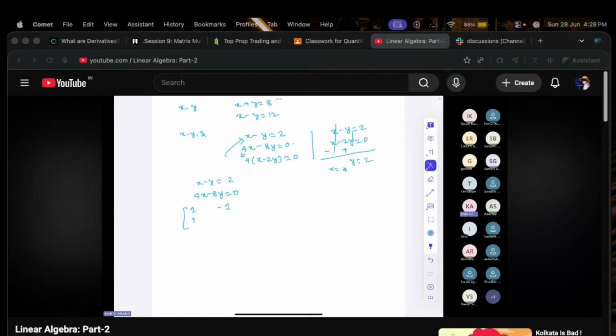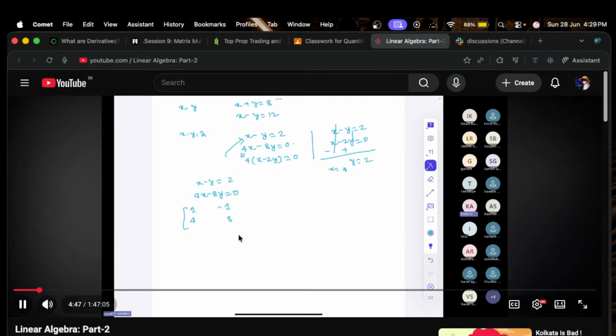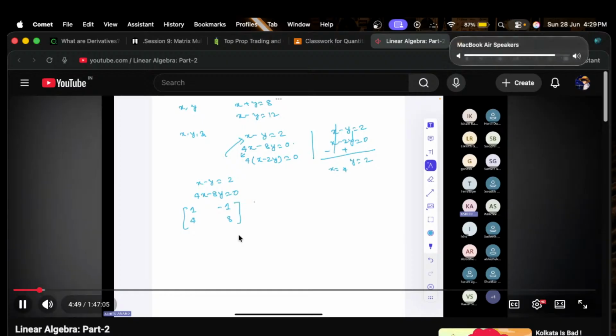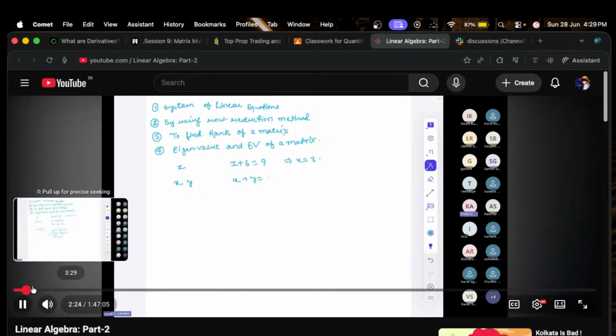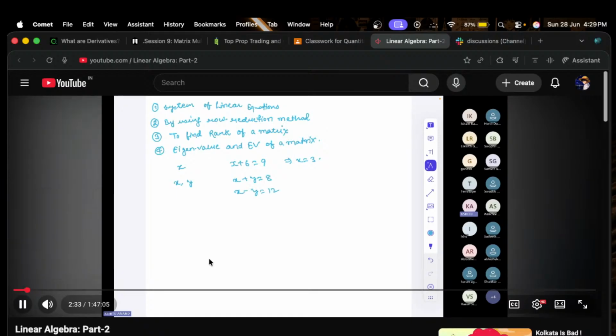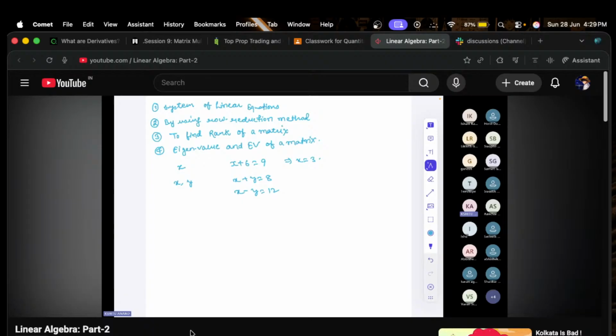Okay. 4, 8, -8. And then x, y equal to 2 equations, right? Yeah, yeah. So it may be x plus y equal to 8 and x minus y equal to, let us say, 12, right? So anything. So here it is like an equation in two variables. Similarly, when you had three variables, right, x, y, and z, you need three equations to solve this, right? So for example, if we take an easy example, right, let us say x minus y equal to 2 and 4x minus 8y equal to 0. So how do you solve this equation, this kind of equation? There are various techniques, right? Substitution method, elimination method, and all. So let us discuss one of those methods today.